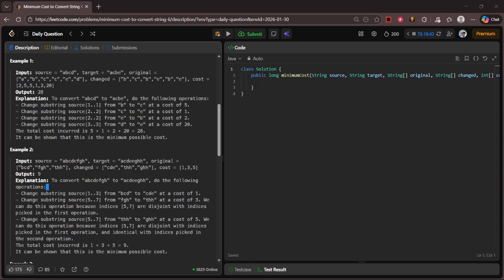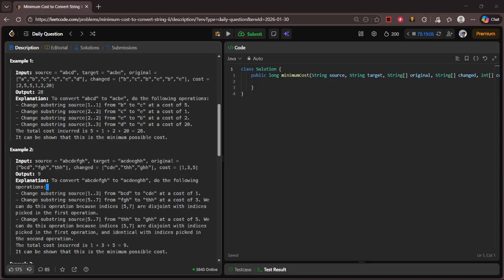We also need to handle transitive transformations. If we can transform string a to b with cost x and b to c with cost y, then we can transform a to c with cost x plus y, because this is a shortest path problem between all pairs of strings.